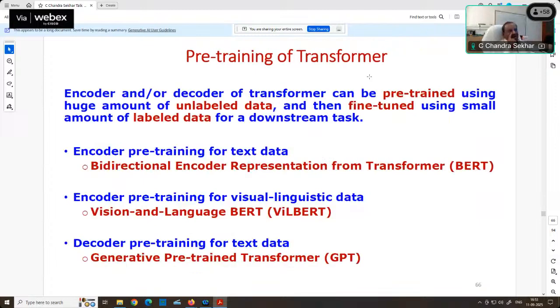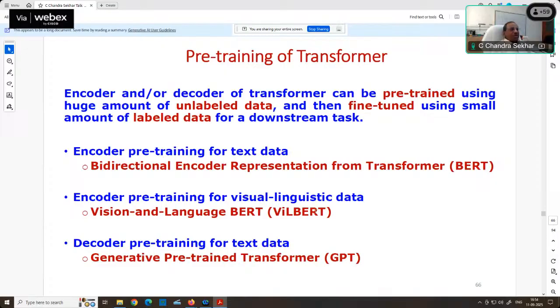And the number of parameters in this model is very, very large, and it's very common to find that one does what is known as the pre-training of the transformer model using the large amount of data that's available. Typically, it's done in an unsupervised mode of learning. There are different types of pre-training done. The most popular one for text operations is what is known as the Bidirectional Encoder Representation from Transformer, which is shortly called the BERT model.